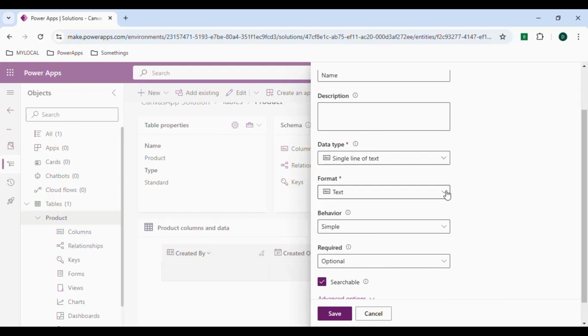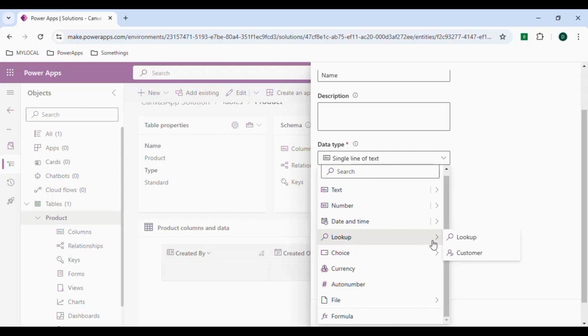We have other data types like lookup, which is an important column that helps us create a relation with another table. For example, we have a product table and we want that product to be linked to the order table.